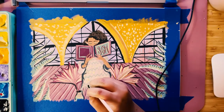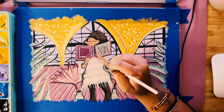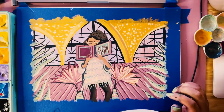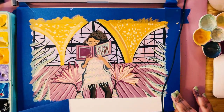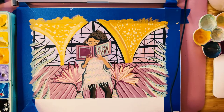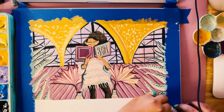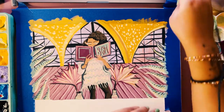Regardless, I hope you enjoyed this video. This is basically where it netted out. I was pretty happy with the painting again. This is only my second one, and with this one, the goal was to get a little more detailed than I had for the first one, and we get the very satisfying peel off, which, yes, very happy with that tip of using painter's tape to get these clean edges.